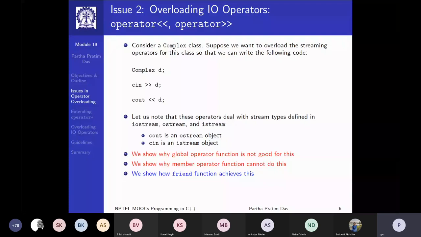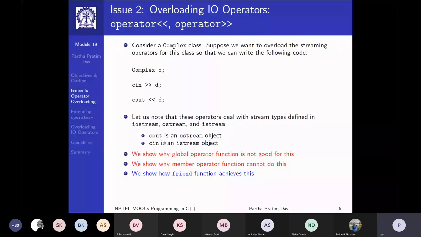So if I have an object of type complex D, I should be able to write this, and that should do whatever I want in order to read or to print that particular object. So far, we have provided a display function or a show member function, which can write out the components when outputting. But I would just like to make it in this kind of algebraic infix operator notation.